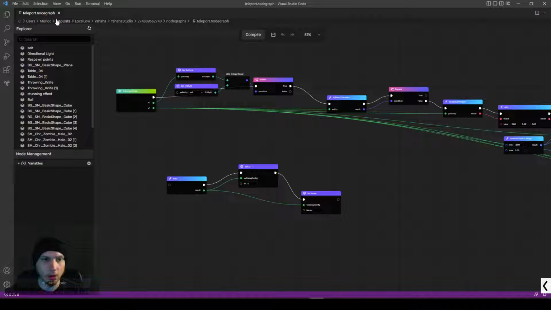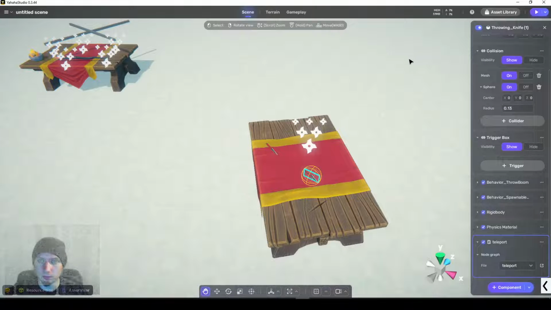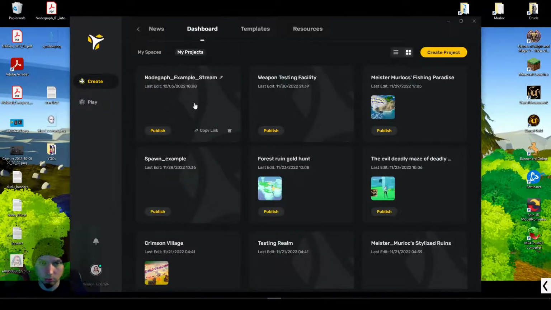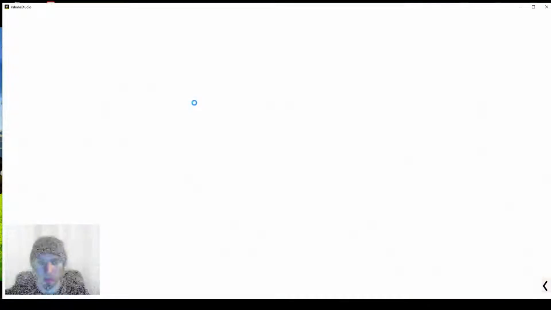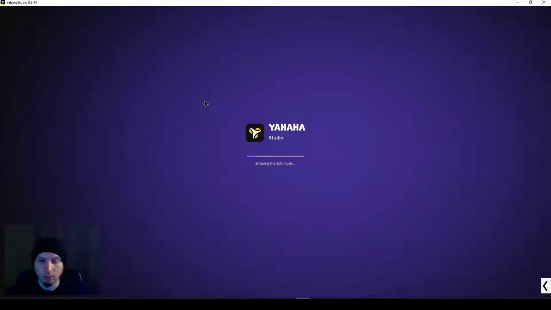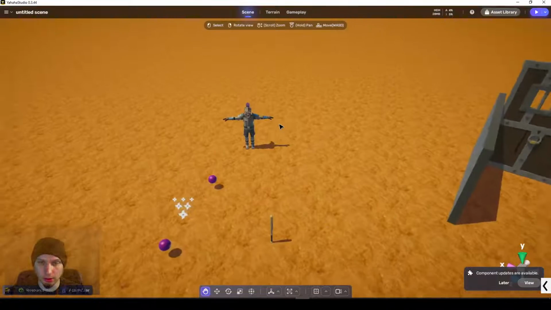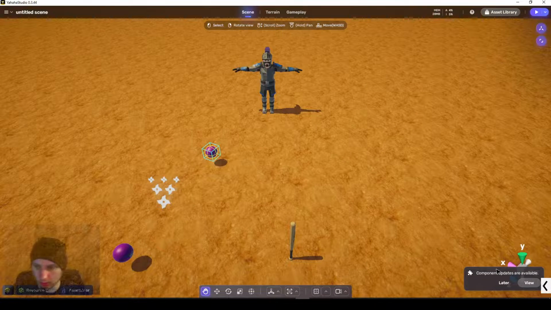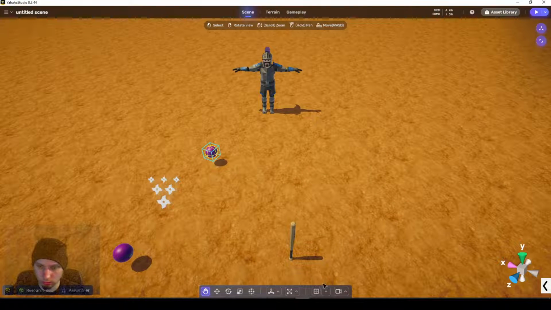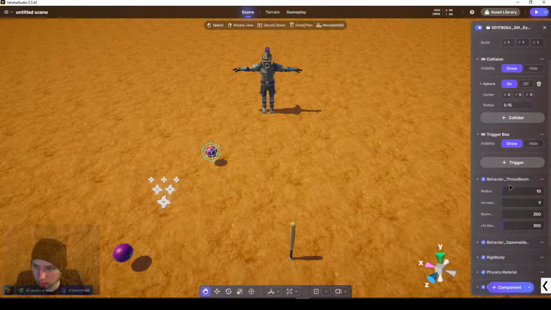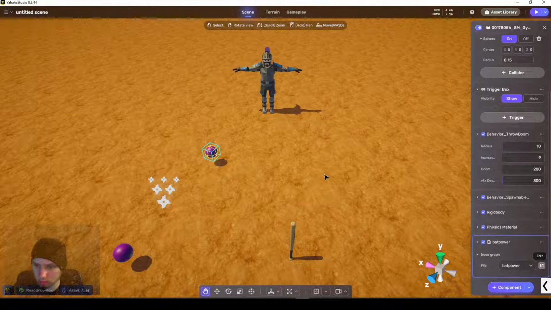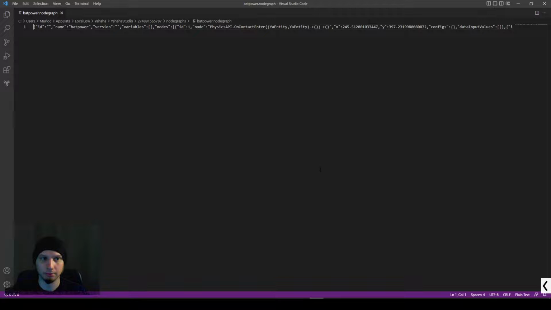Okay. And now if you've reset the default node graph editor, at least if I didn't do anything wrong, it should open it in the node graph.